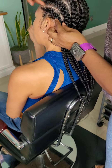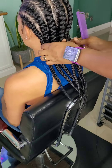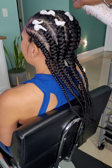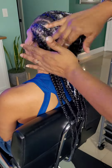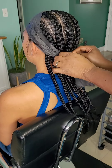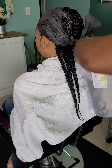Now that we are done, I'm going ahead and adding a little bit of my Shine and Jam, which is what I use — I use the Magic Fingers to smooth the hair down — just to make the style a little bit neater. I'm tucking in pieces that needed to be tucked in and smoothing down areas that needed to be smoothed. The next step is to mousse it — a very important step, it helps give the hair a nice shine and a more polished, neater look. I add the mousse and go in with my wrap strip to tie it down and make it even sleeker, for about 10 minutes or so.